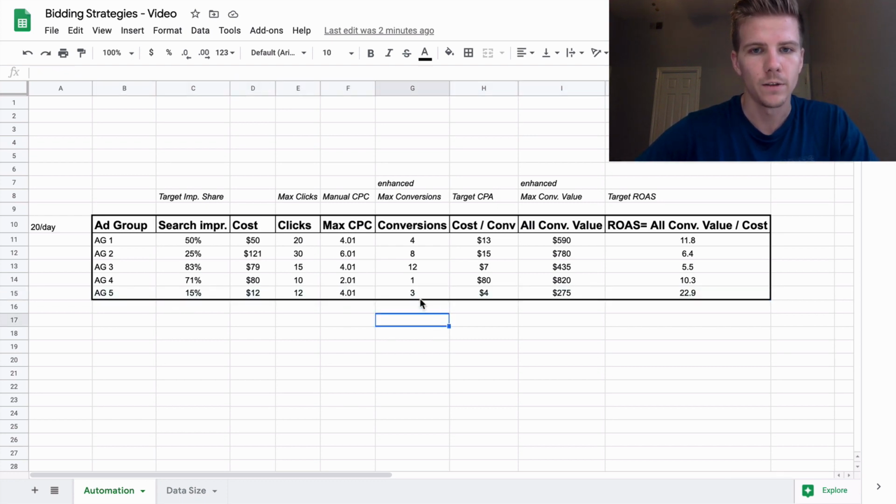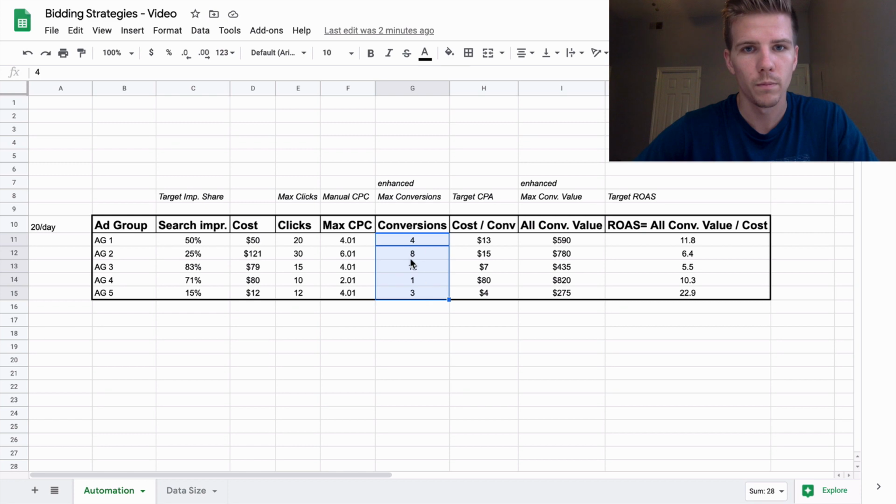However, the problem here is there's only 3 conversions, and it looks like maybe there's 1 or 2 actual sales that occurred in your business that led to this volume of revenue, in which case those certain customers could have been a fluke. It could have been a time of year, the time of week. It could just be a complete fluke that these customers produced such good return for you, just because there's not that many to work with here. So that's the case with all of these, to be honest with you.